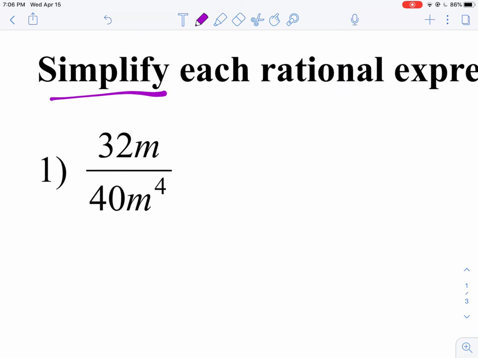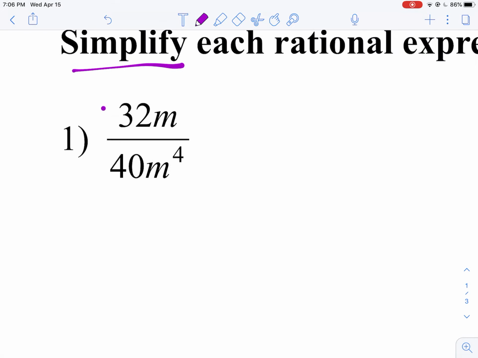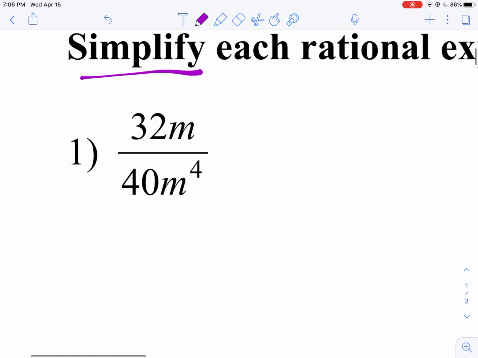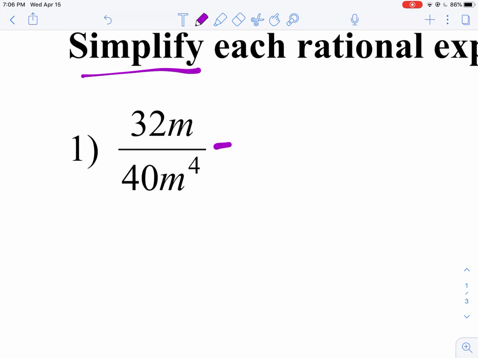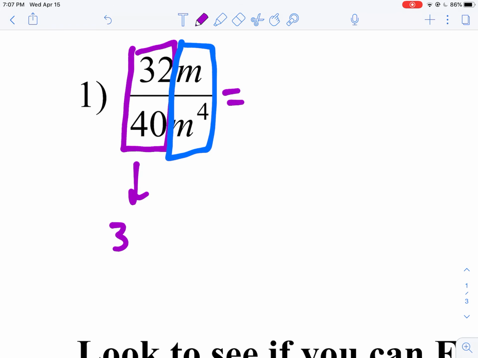All right, so with number 1, since there's no pluses or minuses, meaning there's no like operations going on in the numerator or the denominator, like is the case in number 3, these are actually quite simple. What we're going to do is first simplify the numbers in front of the variables, so 32 and 40, and then we're going to simplify the variables themselves, the m's. We have m to the first and we have m to the fourth. So let's start with just simplifying the numbers. This is just a basic fraction. It's 32 over 40. Okay, so let's simplify that.